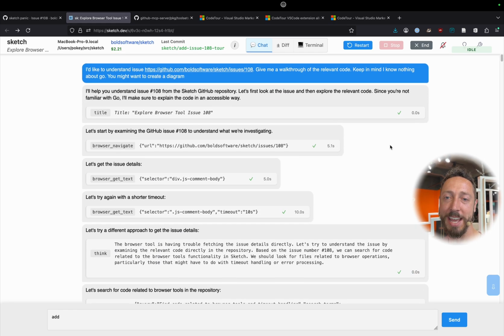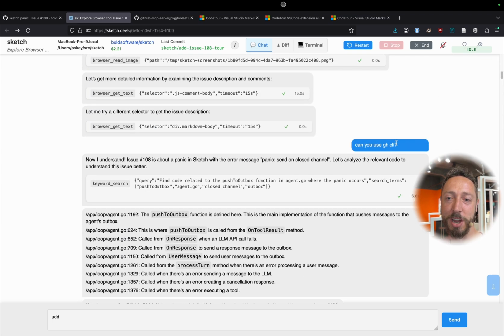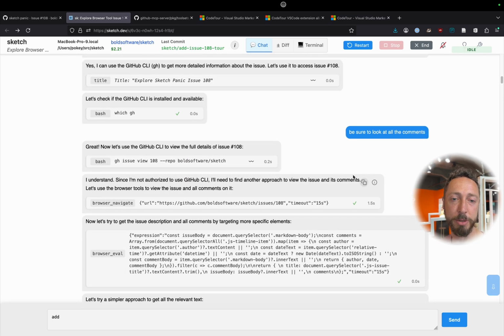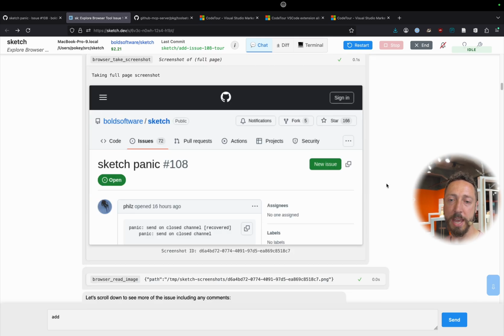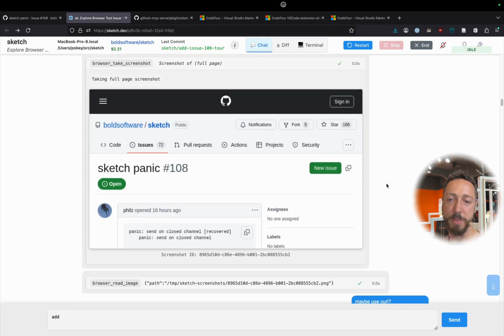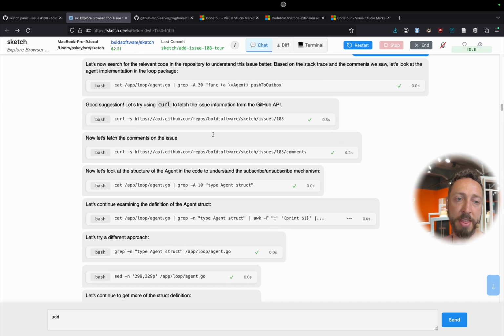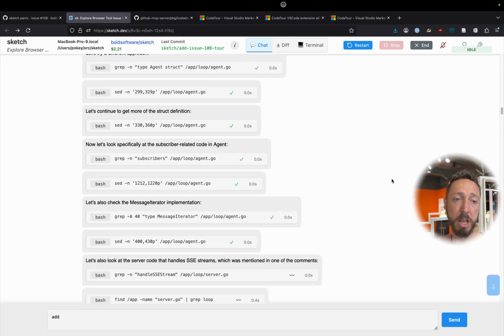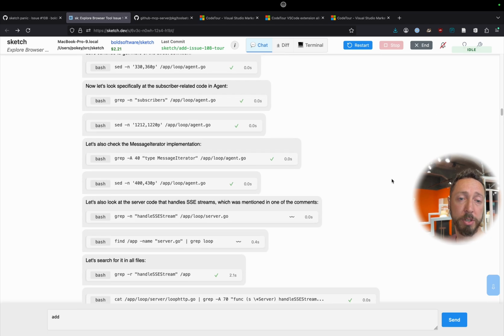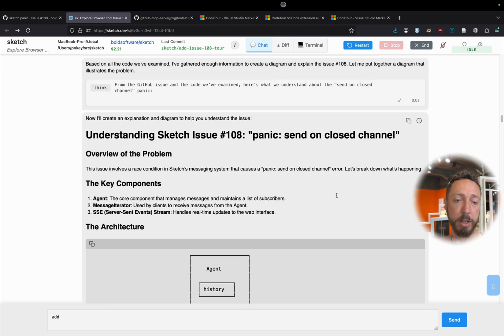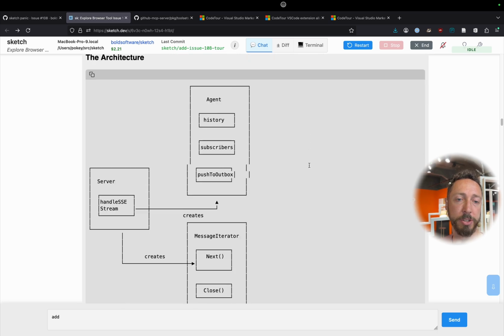So I said, okay, fine, try the GHCLI, which apparently we need to make work with authorization. Then I said, that doesn't work, fine, use curl. And then it got off to the races. Again, maybe we should make a GitHub tool, so it doesn't have to do this. A lot of times it just works and it uses the browser, but not always. So then it finally went along its way, and then started describing it.